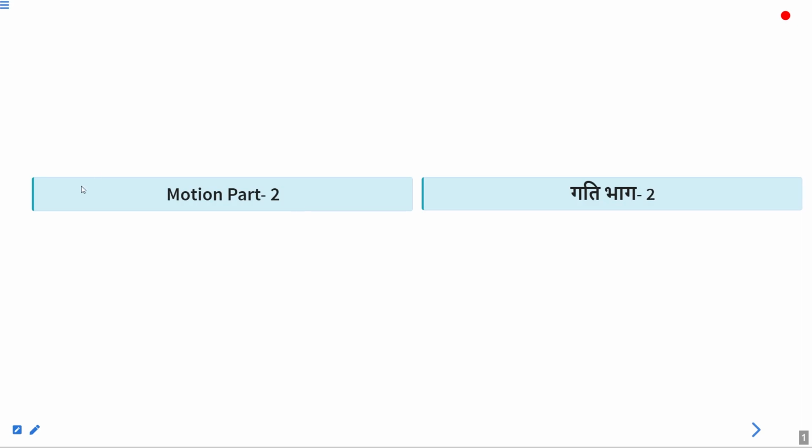So students, as we know, in the previous lecture we had started our discussion over the topic of motion. We had covered several facts and figures regarding the same because that was our part 1 and this is, as you can see, our part 2. I hope you have revised the previous lecture well enough before you have come for this lecture. As many times I told you, it is for your own benefit.